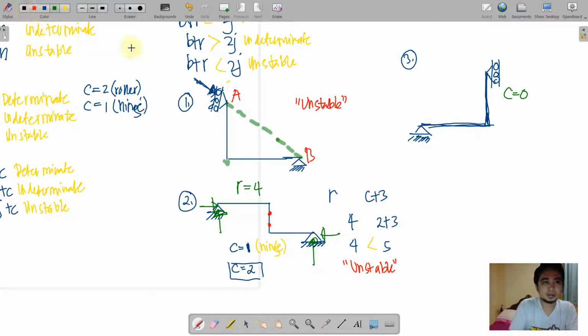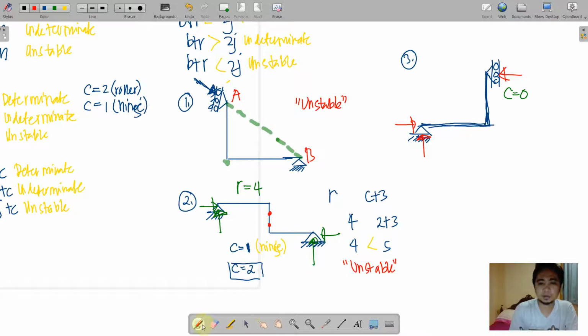So next is to determine the reactions. So there are 2 here and another one here for this roller, and as we can see, the system of forces will not intersect at one common point. So only this one. Of course, this is a single reaction containing 2 reactions. However, this is not intersecting to both of these reactions. Okay, so therefore C is equal to 0 since we do not have any internal reaction here.